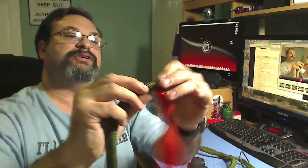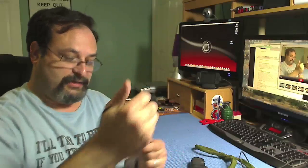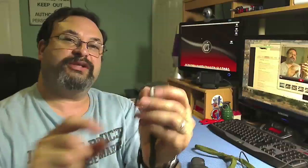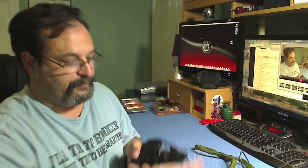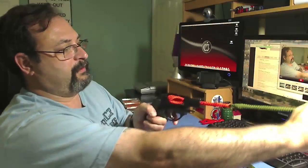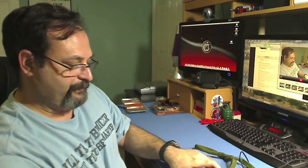What happened was this sort of bunched up a little bit and made it a little more difficult to get through. So there's a possible issue there. And as you saw, the edge of the guide was able to catch the barrel, but I was still able to get it through. The old one, there would have been no way. Let's go ahead and do this again. Alright, it got through okay. And that got through okay.